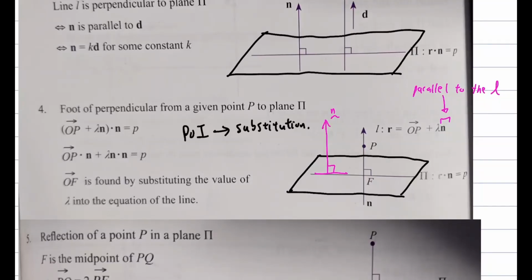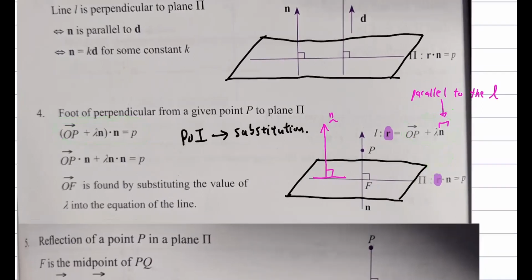Let's take a look. Here we got the equation of the plane, so that's just your vector r. Here you got r dot n equal to p. Anything common? The n, the other r. N is common. Sorry, I didn't see that, but the r is common. Okay, so we can substitute the r in. So OP plus lambda n can go inside the r. That's exactly what we have over here. Vector OP plus lambda n, the equation of the line, for some lambda, will give us the OF. For a particular value of lambda, this will become your vector OF.